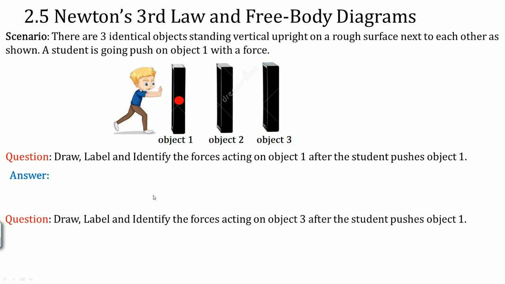The red dot represents the center of mass for object 1. The red arrow going to the right is FA, which is the applied force that the student pushes with. Likewise, this is on a rough surface, therefore there's going to be a force of friction to the left. And again, I did it at the center of mass. That's why the force of static friction is right there to the left. And it is a smaller value because the object is going to fall to the right.